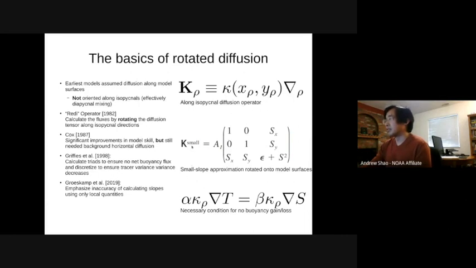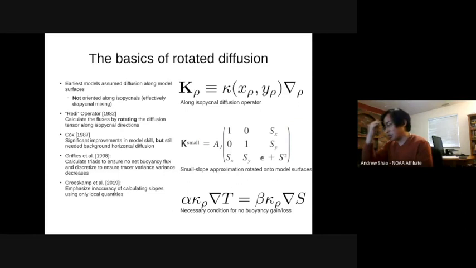The next set of equations, this kappa small, is what happens if you assume that isopycnal slopes are small, or neutral tangent planes are small. And the last one is probably the one that is much more germane to the conversation that we're talking about here, where we're essentially saying, okay, you have a diffusion of temperature and you have a diffusion of salinity. So if you compare the buoyancy gain or loss by those, by multiplying them by the thermal expansion coefficient and the haline contraction coefficient, respectively, you generate a necessary condition for no net buoyancy gain or loss due to the diffusion of temperature and salinity.